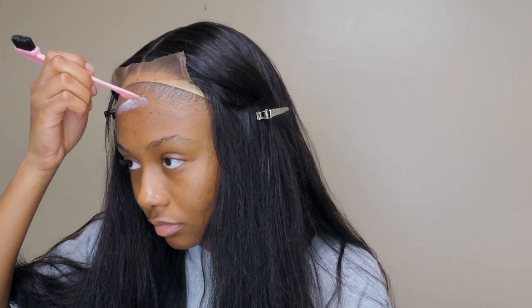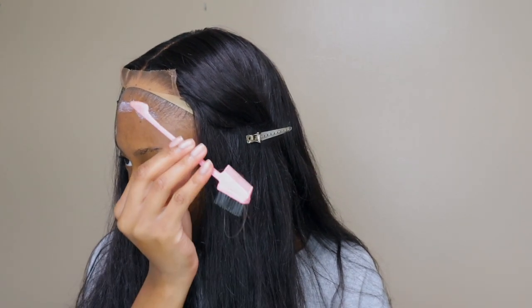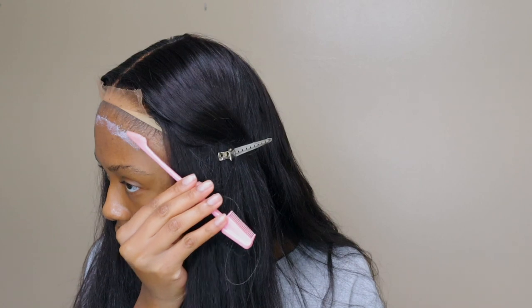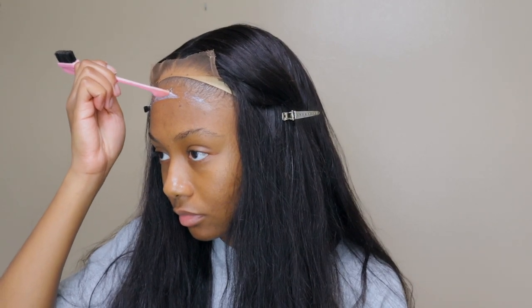I also want to talk about how I am kind of starting to like closure wigs. Oh my god, I never thought I would say that, but yeah, I'm kind of starting to like them. Like, there was one point where I didn't want a closure wig. I wasn't accepting closure wigs. Don't talk to me about closure wigs. I don't want a closure. But I'm starting to see why people like them. They're very easy. They don't take a long time to install. I did install this in like 5 minutes, because you don't need a lot of glue. It doesn't take much to make it blend and make it realistic. It's very easy. I see why people like them so much now.